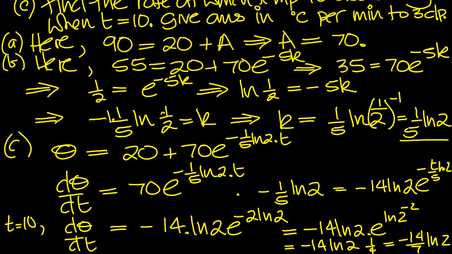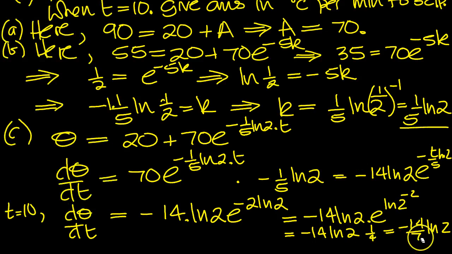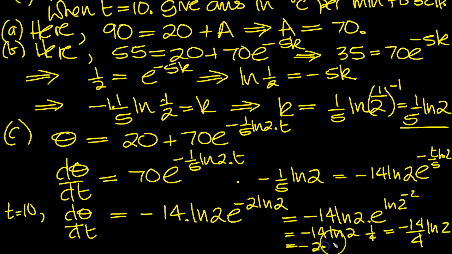So that's equal to minus 14 over 4, or minus 7 over 2 ln 2. Now the answer we need to give to 3 decimal places, so let's do that. We got minus 14 over, what did I do? This was a quarter. 14 over 4 that should be, shouldn't it? So let's correct that, which is 7 over 2. Minus 7 over 2 log 2. So it's minus 7 divided by 2, because I've just simplified that fraction, and then times that by ln 2 equals minus 2.426 to 3 decimal places.